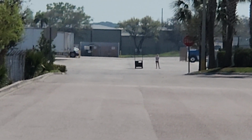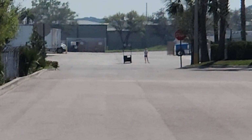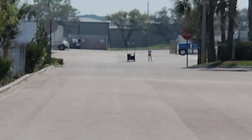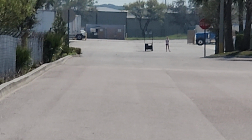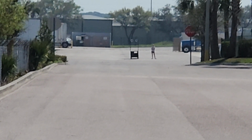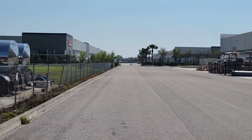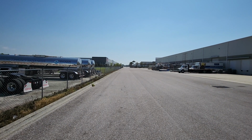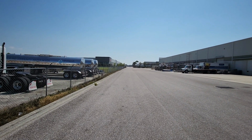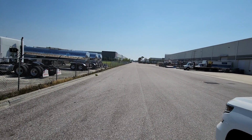All right, so now we're going to show you the other direction. Unfortunately, this far away, my daughter cannot see me unless I move from left to right, so I'm going to do that real quick. She'll be turning it on for me. There we go. Fortunately, it's a little windy. We're a long way away. And again, this is one direction. This thing's throwing the same distance in the other direction. That's why we're pretty confident, especially on the water, we're hitting over a mile. I'm going to go ahead and drive it with you here. We've got odometer footage on the last one, but I'll just drive it and give you an idea.